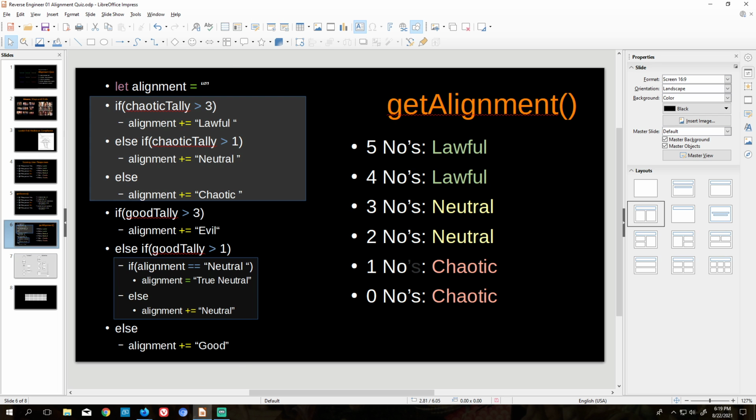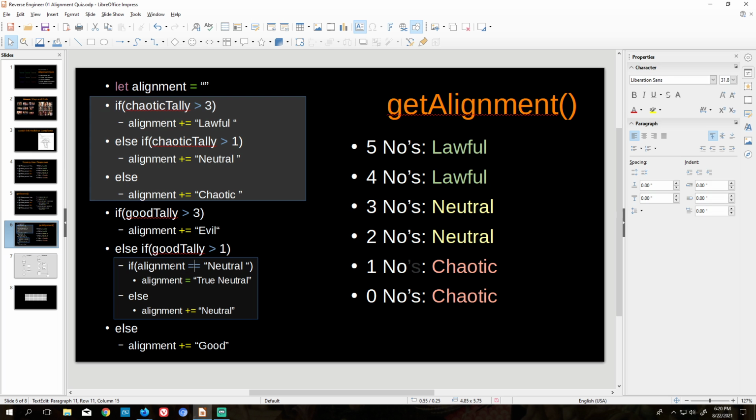So we're going to build that in just 1 second. I'll probably pause the video and make a part 2. But one thing I will point out is the difference between some of these symbols. The double equals checks to see if something is equal to another thing. The single equals sets it equal. The plus equals keeps it what it is, but tacks the word onto the end of it.